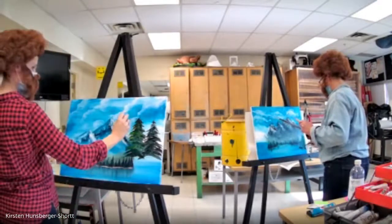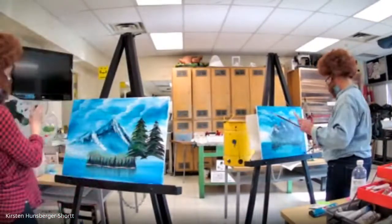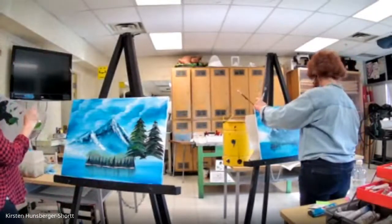I feel like I'm too dark over here. It's okay. We'll just apply this in and come back. Oh my lord, I want to see those nice bright highlights on top.